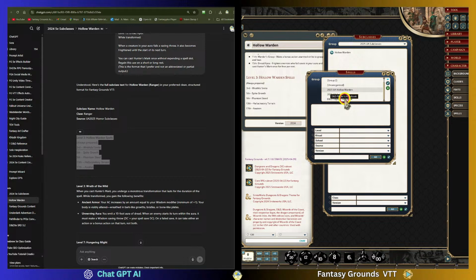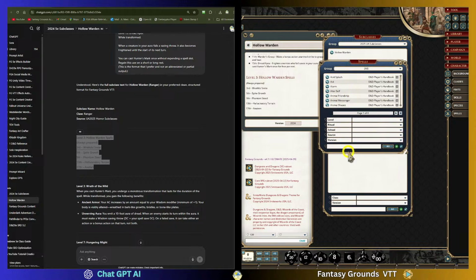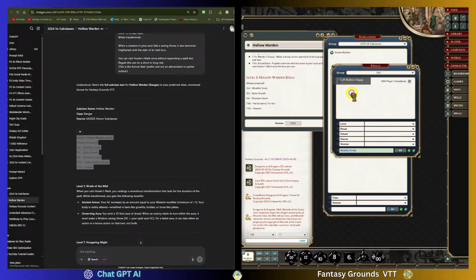Then we'll go to the Player's Handbook, or we'll just hit all in this case, and we'll search for those, and drag copies of them into the appropriate areas. So let's go with Wrathful Smite. Okay, I don't see that. Oh, I didn't spell it right. That's why. There we go. So Wrathful Smite. I'm going to make a copy of it, that way it's not from the official book. Then I'm going to drag and drop it into Hollow Warden, just like that. And I'll keep doing that systematically.